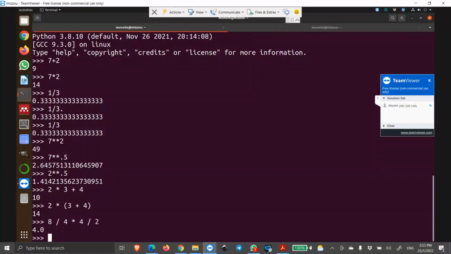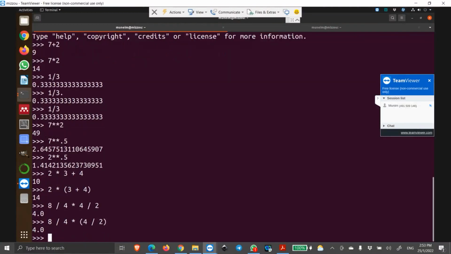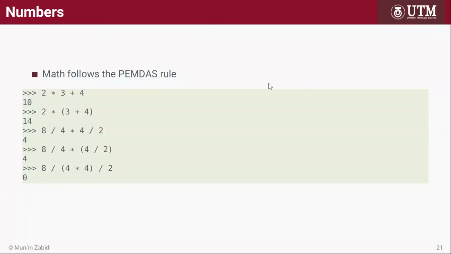Anyway, you can recall all the previous entries by using the up arrow key if you're using this wrapper or interpreter. And then if you want to override something, you can put the bracket. So let's override the last instruction. This one should give us the same result, but let's say we put the bracket in the middle. So now it will become 8 divided by 16 times, and then divided again by 2. So I get 0.25.